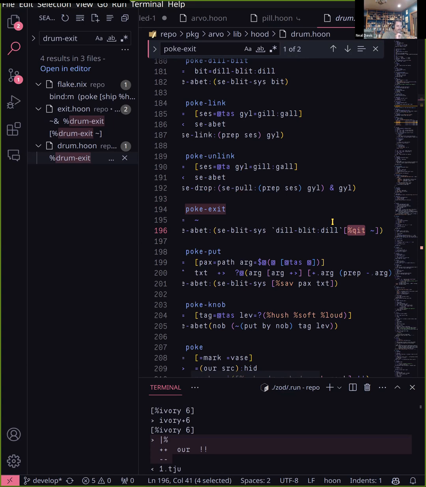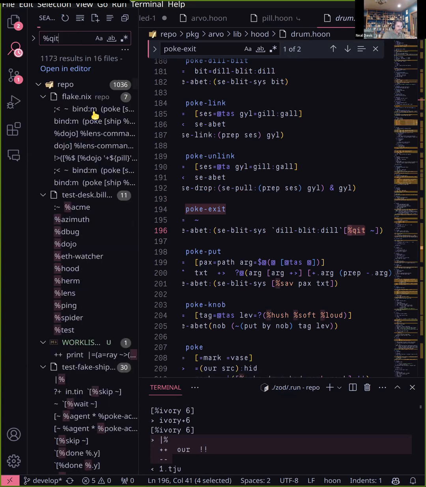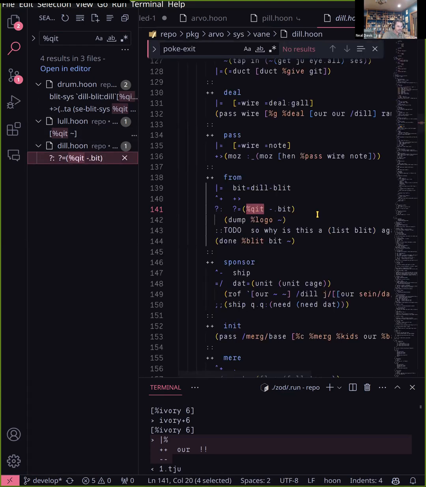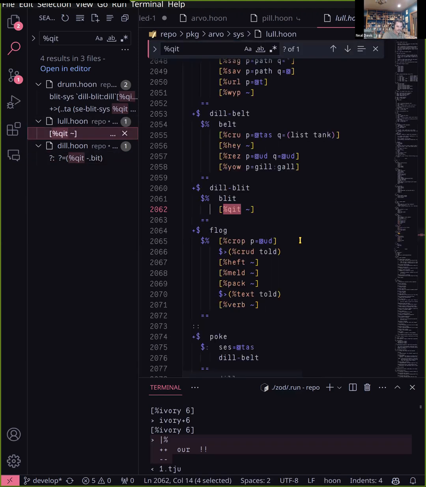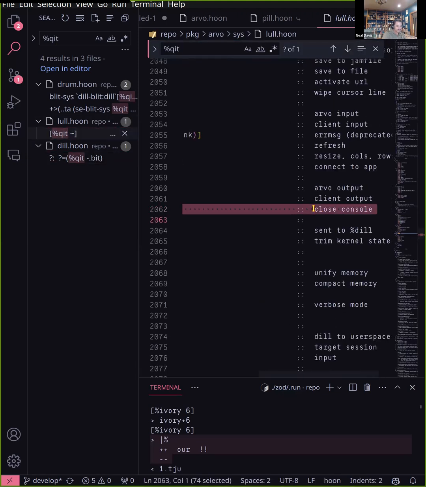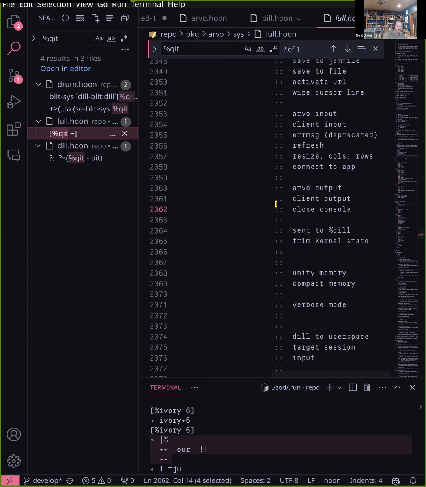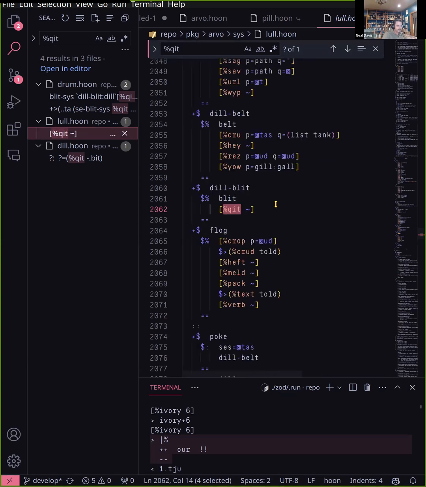All right. So bar exit is morally equivalent to typing Control C, or I guess Control Z. Let's see what it actually favors there. So that's in dill, here. I guess it's in the interface here. Yeah, so that's your close console. And anyway, at some point it propagates back up to your close everything and do it.